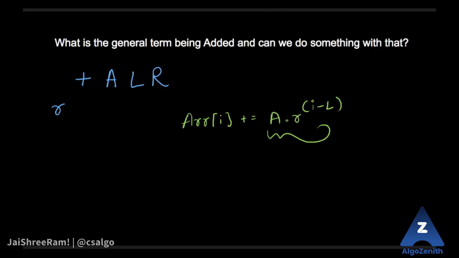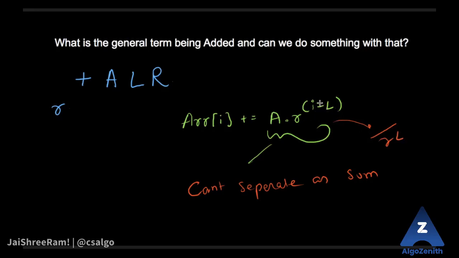So to decompose it into two independent parts, there is this R to the power I that's there. However, R to the power I is multiplied with A, so that's one part we can handle somehow if we had to. But again there is this difficulty that this is being divided by R to the power L, and this R to the power L changes with every index. So R to the power I is fixed, but R to the power L changes with the queries, and R to the power I changes with index.